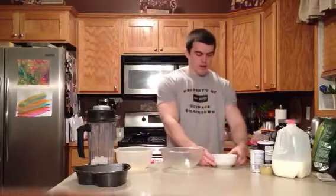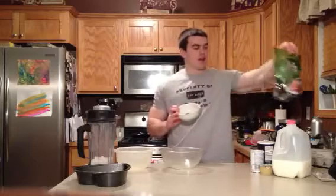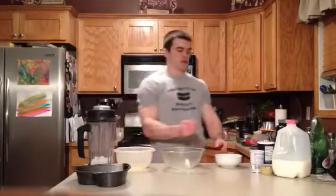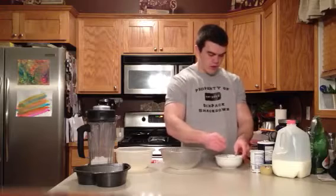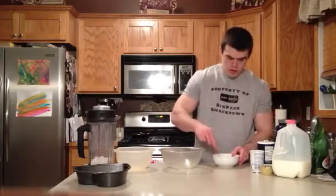So what I have done already, I didn't mean to do this already. I have a 1/4 cup of stevia, Stevia in the Raw, all natural, and then 2 teaspoons of cinnamon already in this bowl. I'm going to just kind of mix this up a little bit with a fork, just to evenly distribute the cinnamon. Okay, now let's actually set that to the side.